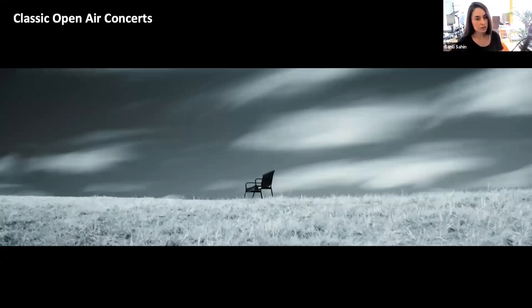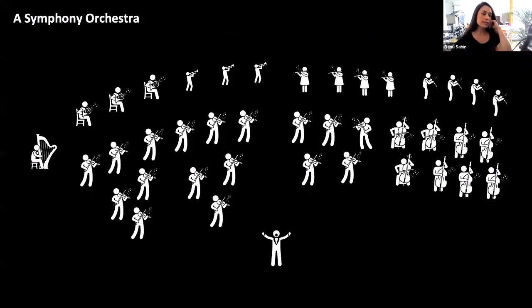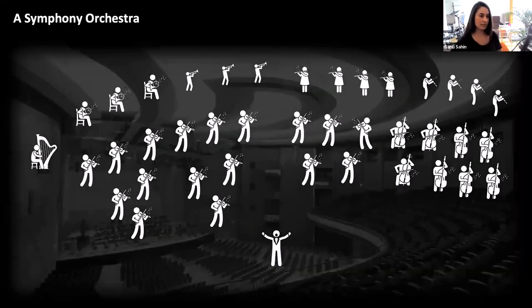Another element you could add to your object-based audio system is the emulated acoustics. Remember the example of the Audioplatz that Javi was just showing. It's very common in Europe to make open-air classical concerts. And what would be the typical playback system of a symphony orchestra? Yes, it's a concert hall. Without a concert hall, it would sound artificial and flat due to environmental conditions. And one tool to overcome this issue is the emulated acoustics. You could basically position the orchestra on stage and pour a bit of concert hall acoustics into your mix.